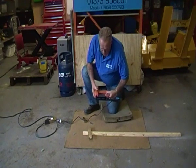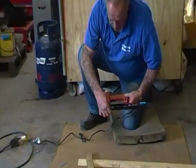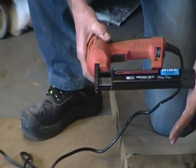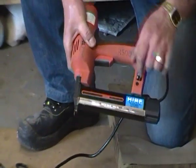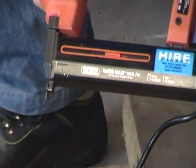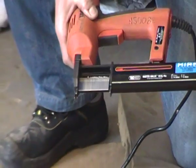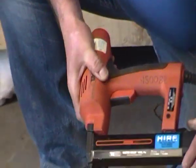But just to demonstrate to you how it works, the brads themselves are loaded into the gun and the cartridge is shut on it. Spring loaded. I don't know whether you can see that, whether the camera can get closely enough to see the spring. And then as I open that, you'll see the spring release and then close up again.